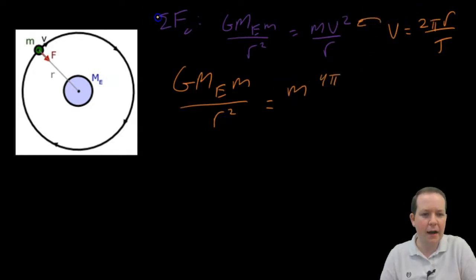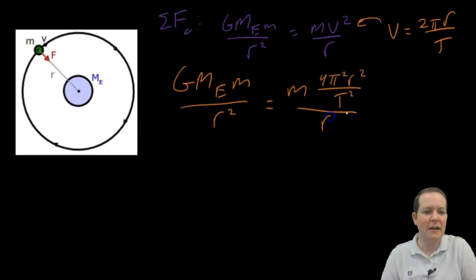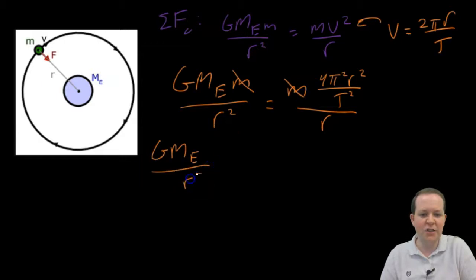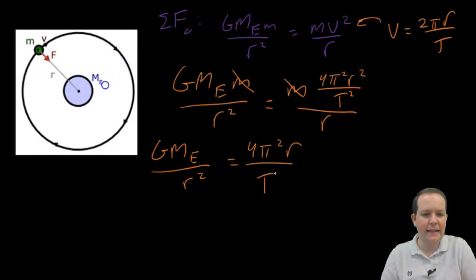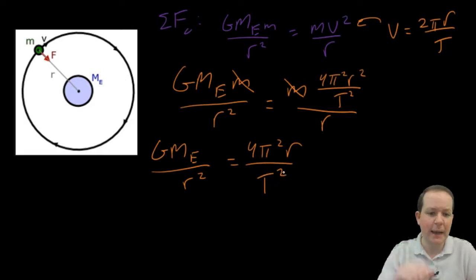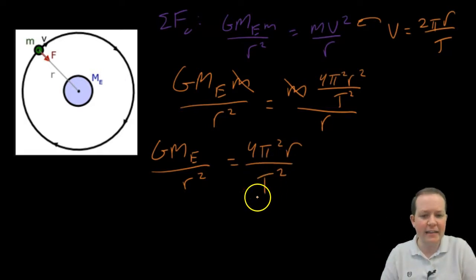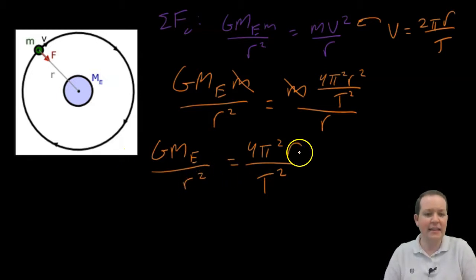That's a 4 pi squared r squared divided by T squared, divided by r. Or if I simplify that, G M_E, I'm going to cancel out the masses, so those masses disappear. Okay? I'm still going to keep my r squared for now. That equals 4 pi squared. R squared here and r here is going to leave just 1 r divided by T squared. I'm going to do one more step. I'm going to bring the period to the left side of the equation, and I'm going to bring the radius that's down here to the other side.